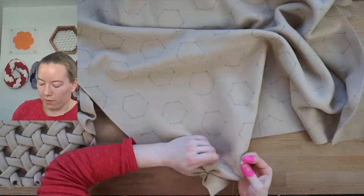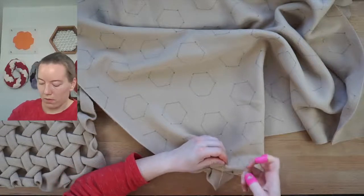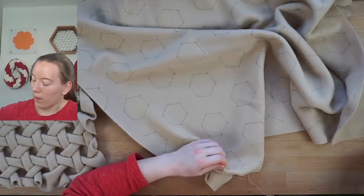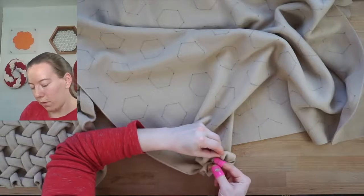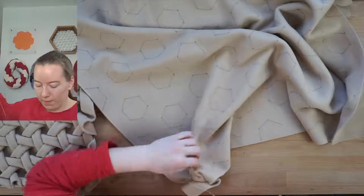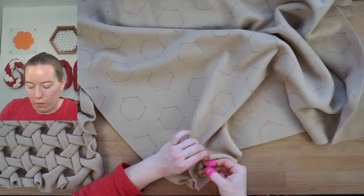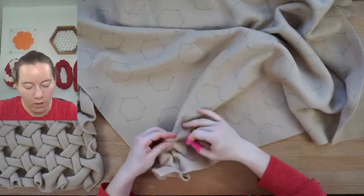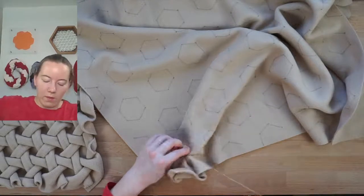And I'll just carry on doing these diagonals. Make sure I get all my thimbles back on, because the easiest way to tear up your fingers is to do the entire thing with no thimbles. And so once I do this one and one more, I'll flip it over to show the reverse side. But yeah, that's the whole process.